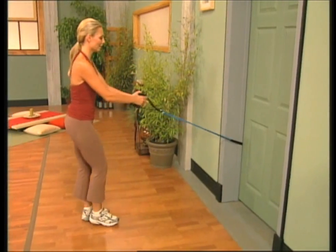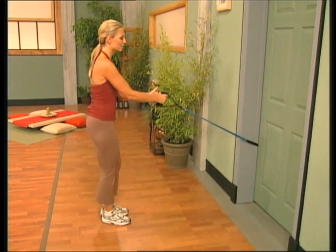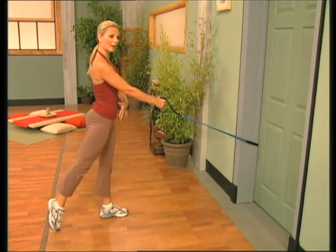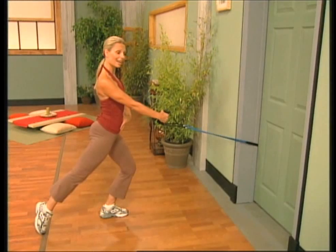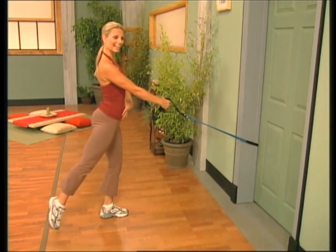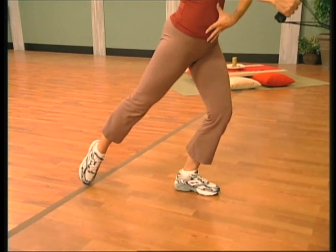Okay, let's come back. Now, use your resistance tube as support right now. Take it into your right hand, right leg goes back and pull in through those abdominals. Now we're going to press down into it and up. Now that back leg is there for a point. And up. Beautiful. And down.